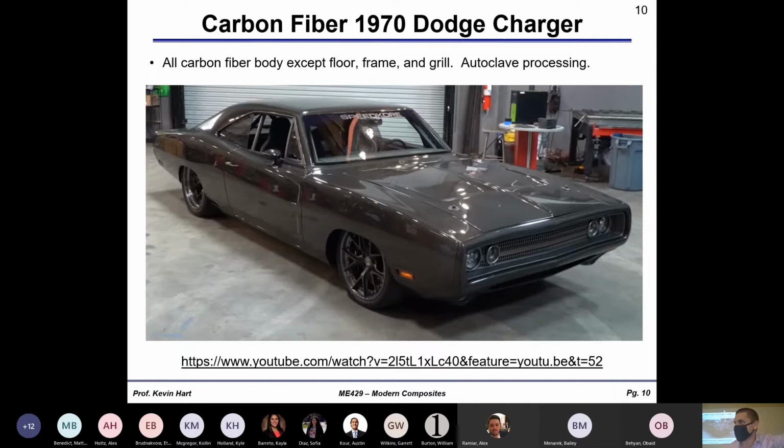A lot of times you get these guys, the heads of these companies, that don't know jack nothing about making composites. But this guy, who's the lead man talking about the manufacturing process, legit knows what he's talking about. He'll talk about things like autoclave processing, bagging processes, Vardum, etc., wet layups. He uses the right vernacular and the right language. So let's go ahead and watch a couple of minutes of this. This is pretty awesome.